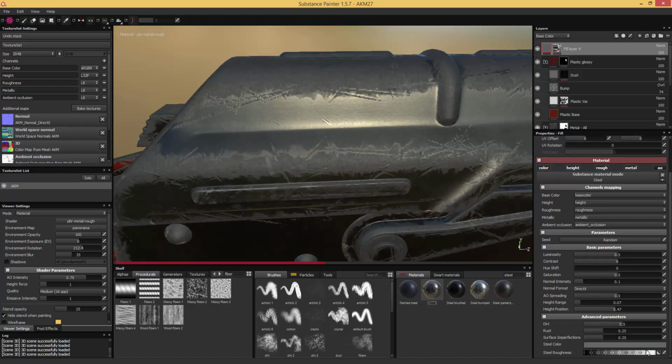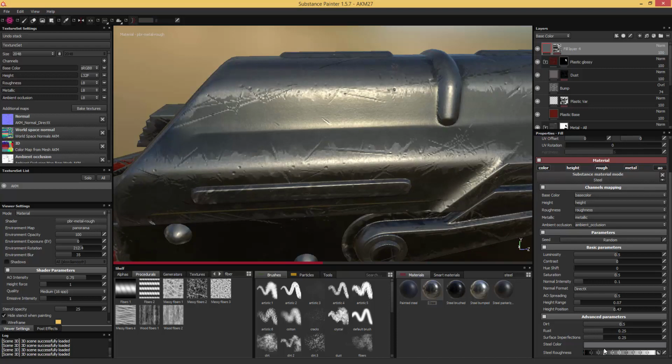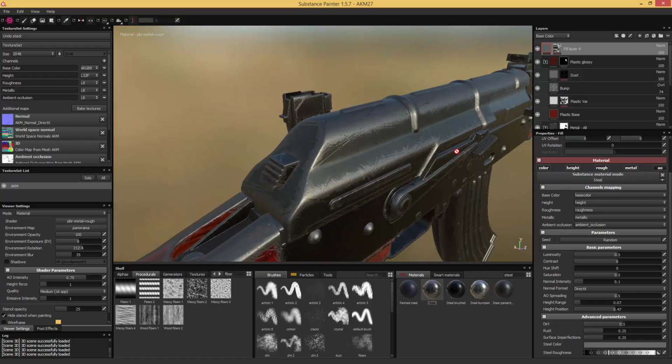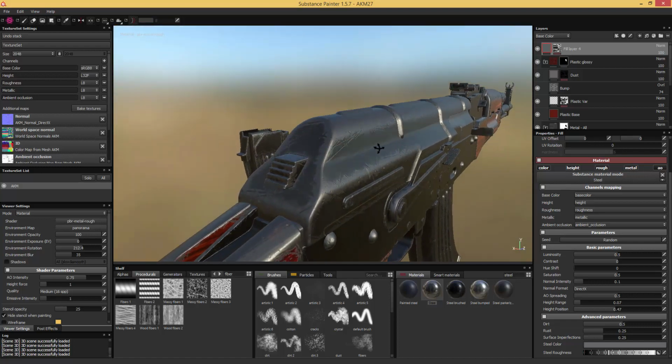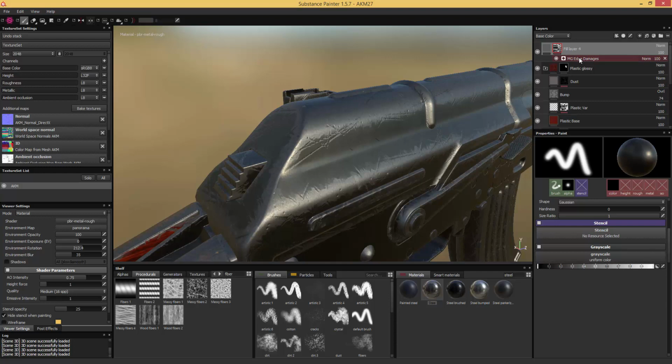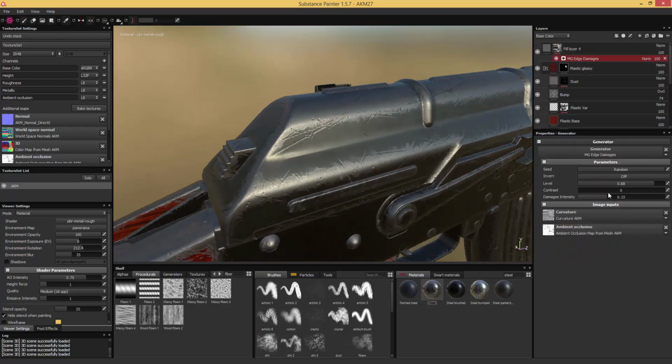If we turn that all the way down, it would start looking pretty bad, but somewhere around here would give it a bit of a contrast to our actual parkerized steel that we have here. And again, the generators have the parameters that we want to change in order to achieve a specific look.